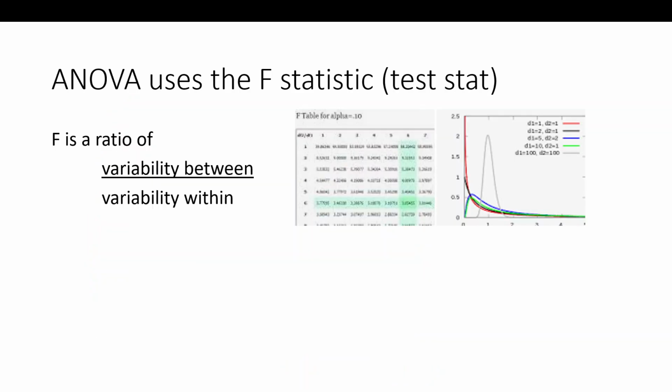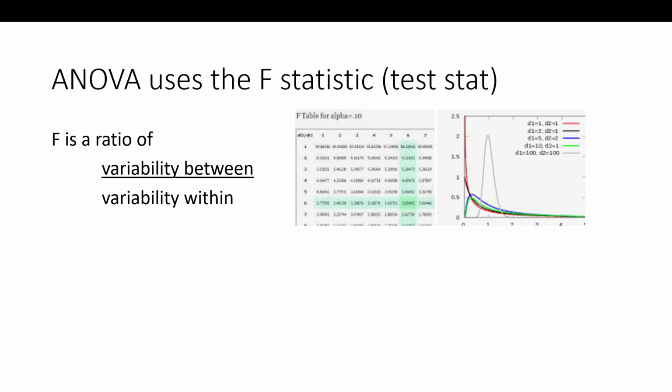Now we have a blurry example that I don't really exactly remember. Oh, this is just to show you what the old tables look like. Nightmares. So you have rows of degrees of freedom and columns. If you're looking for 1 degree of freedom, 1 degree of freedom, that would be here. If you're looking for 1, 2, it would be here, or 1, 4 rather.